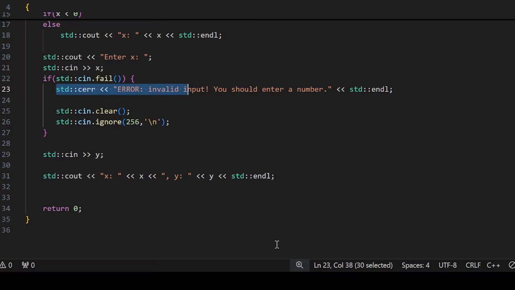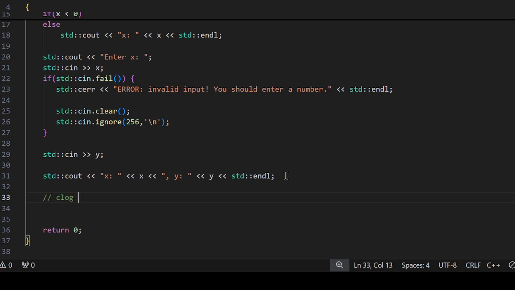Now I am going to talk a little bit about the clog object. This stands for console log. This is buffered like cout. This should be used for outputting messages for logging, debugging, or diagnostic purposes.